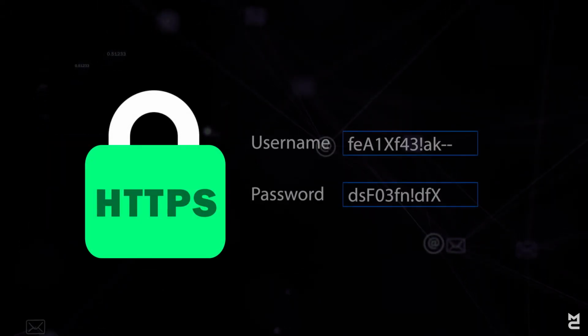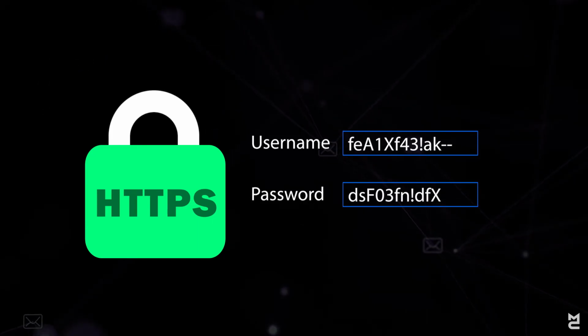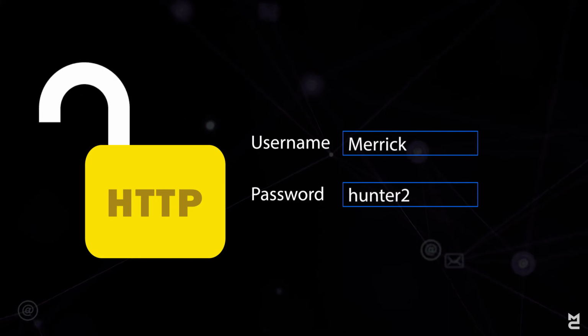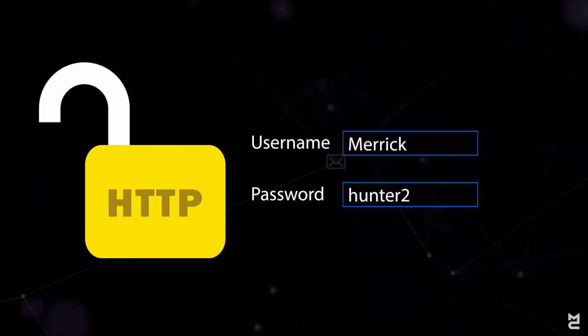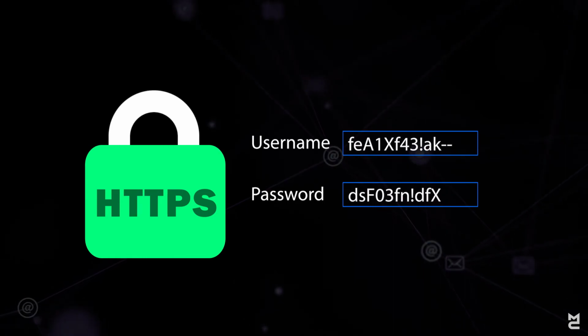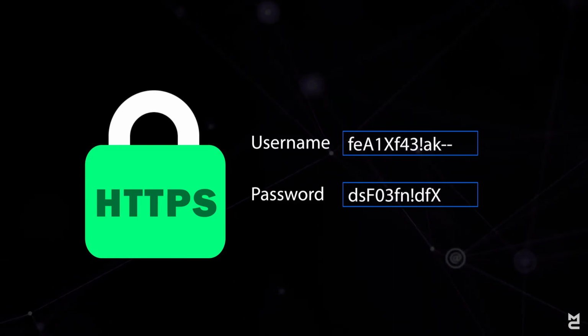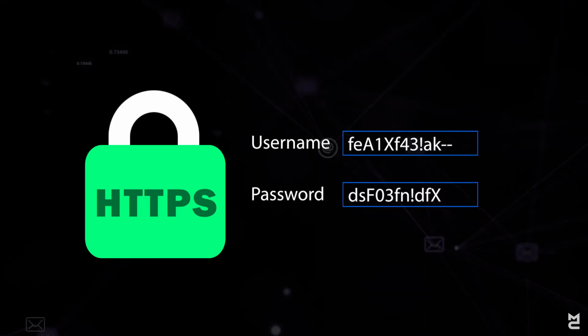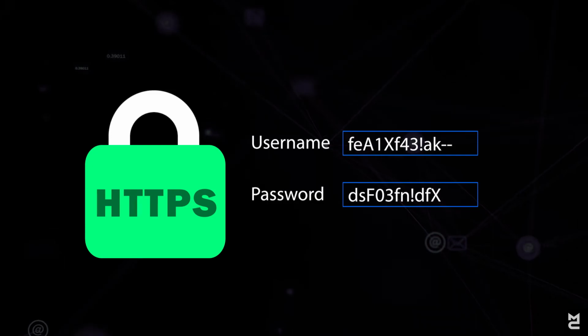You may have also seen HTTPS instead of just HTTP. This is just a more secure form of HTTP, which protects the communication between the browser and server from eavesdropping and tampering. So when you're dealing with sensitive information, like logins and passwords, you'll want to be using HTTPS. I'll be going over this more when the time comes.